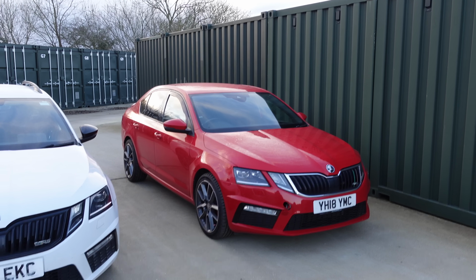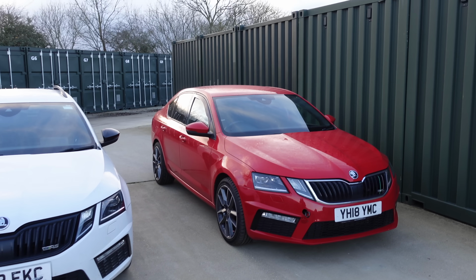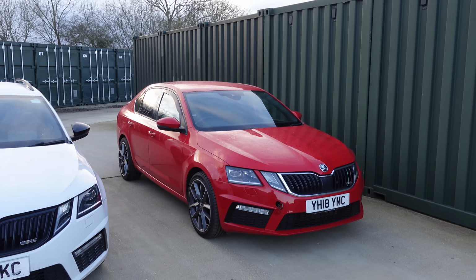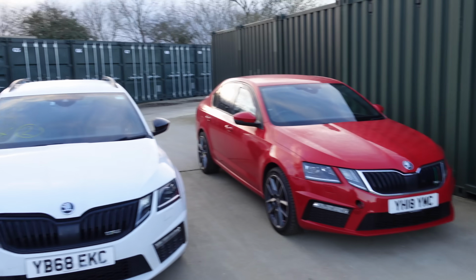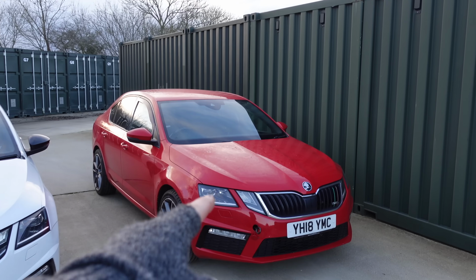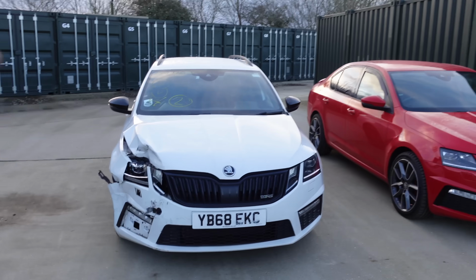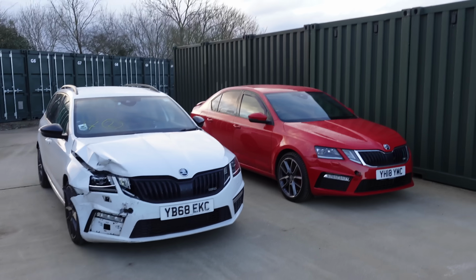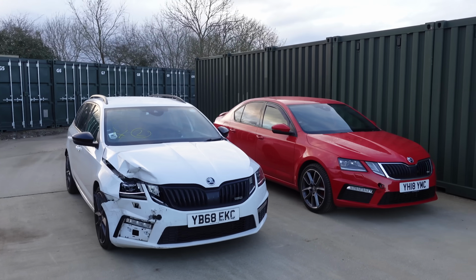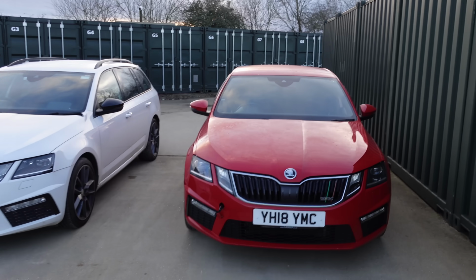So I'm going to sell it for trade value. If anyone's interested in buying this off me, I'm happy to sell it at trade value, which I think is about 11 grand. And it's going to have a 44k mile engine in it. We're going to use the profit from this one to build this one. I hope it's all making sense. I didn't plan it in my head, this is just how it's come about and how it's all worked out. So what are they both?